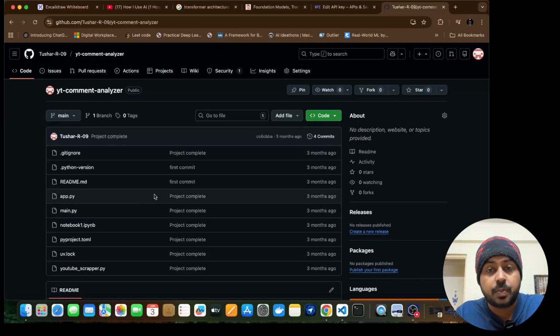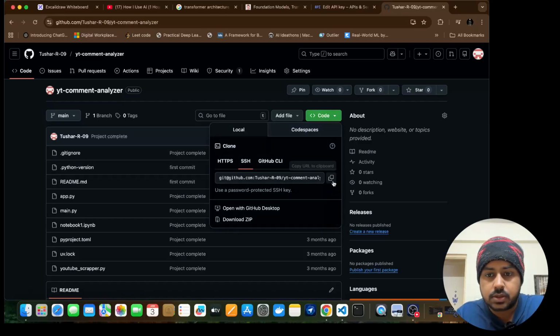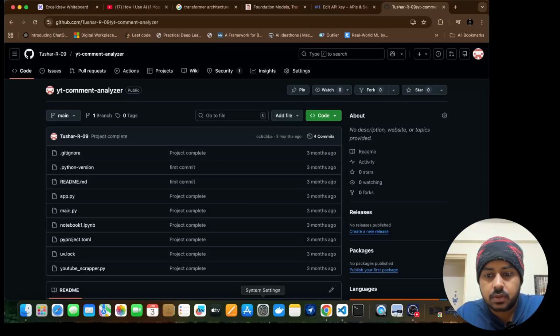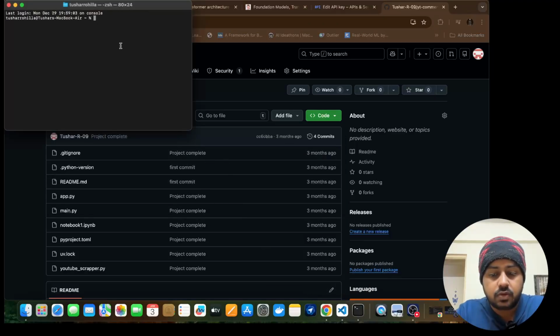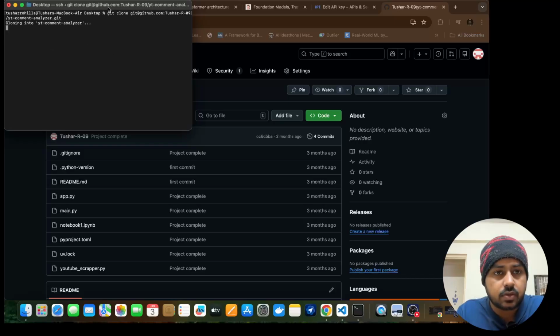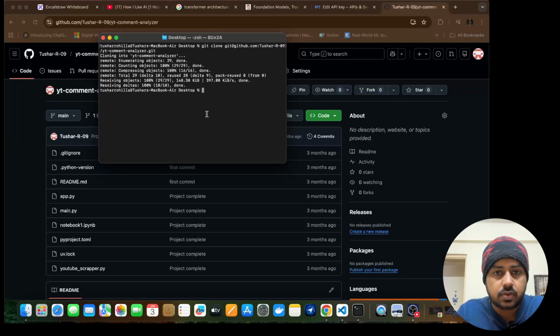Now to set up the code pipeline, first of all you need to clone the repo on your system. Let me show you how to do that. First of all you have to go to this git link in my GitHub. I'll share this link in the description below. Just copy this and go to the location where you want to clone. Right now I want to clone it to the desktop. Now put the command git clone URL, and it is cloning. So it has cloned successfully.